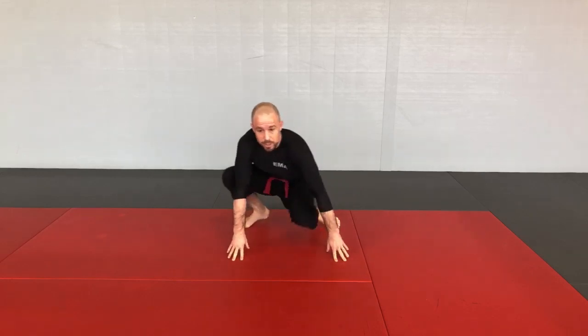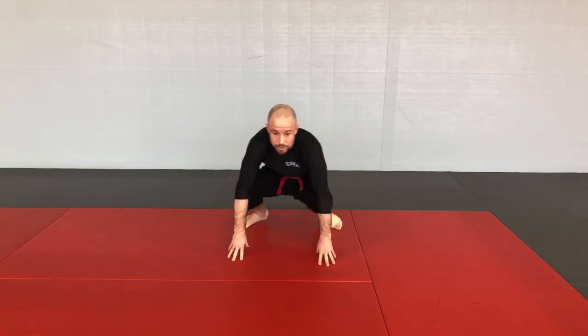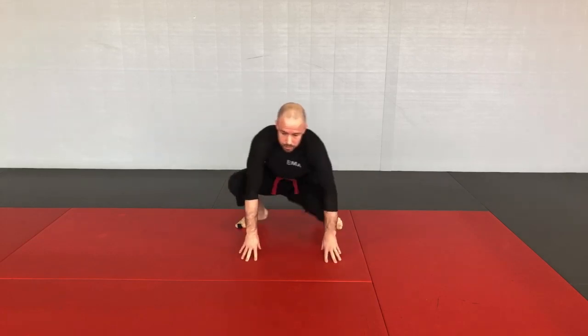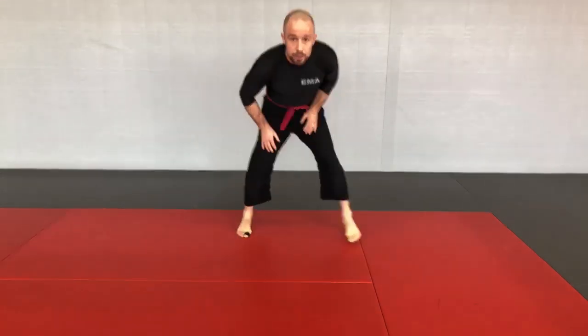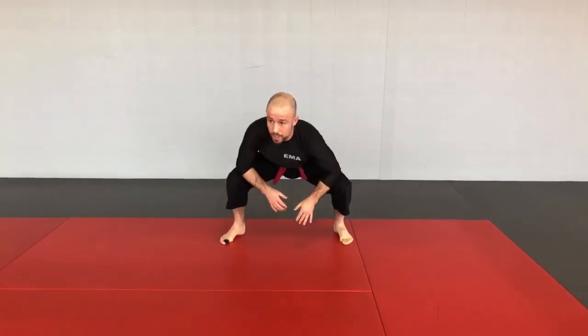This is something, especially as we age a little bit, I found that before I did this regularly, I was starting to have a little bit of a hip impingement. So when I move, sometimes it hurts a little bit in the hip. But if you do these exercises regularly, you will avoid that and you increase your range of motion with the hips. So here, squat position, push the knees out.